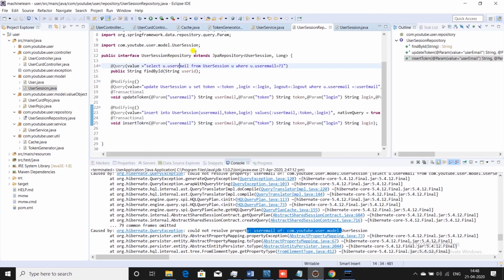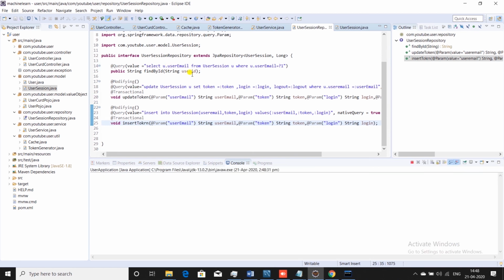Okay, spelling mistakes. Capital E, capital E, capital E here also. I told you before that I make many spelling mistakes here in update and insert token. Okay, let's rerun it.